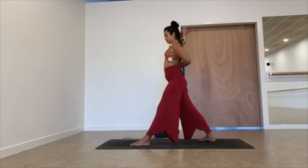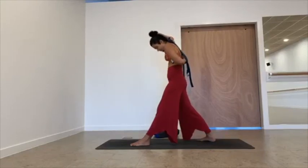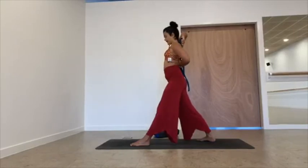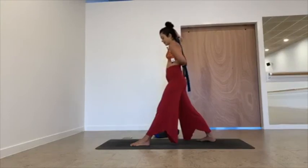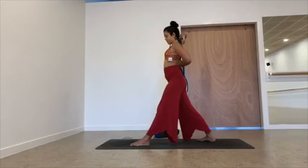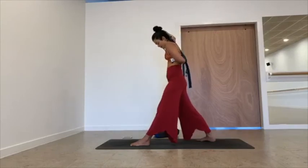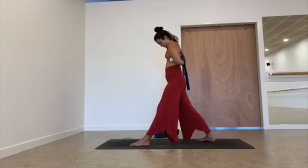So this time backward and forward. Inhale, the elbows draw back in space. Exhale, the elbows draw forward. This will curl the spine slightly. 2 more times. Inhale, draw back in space. Exhale, draw forward. 1 more. Inhale. Exhale, explorative movements. Inhale, come back to center.